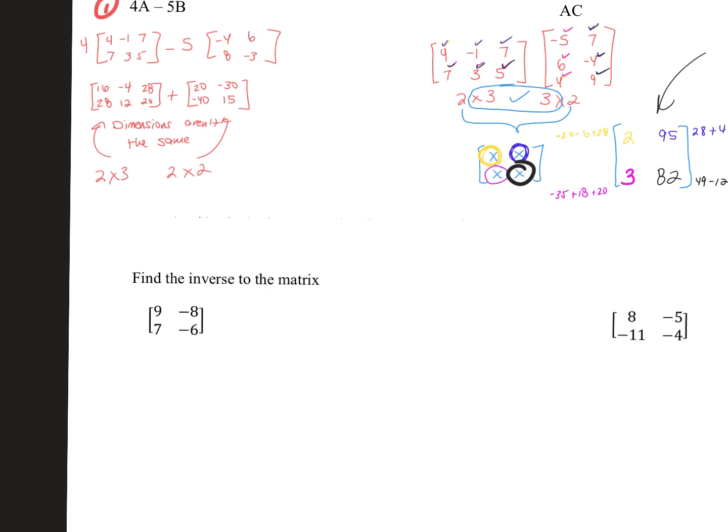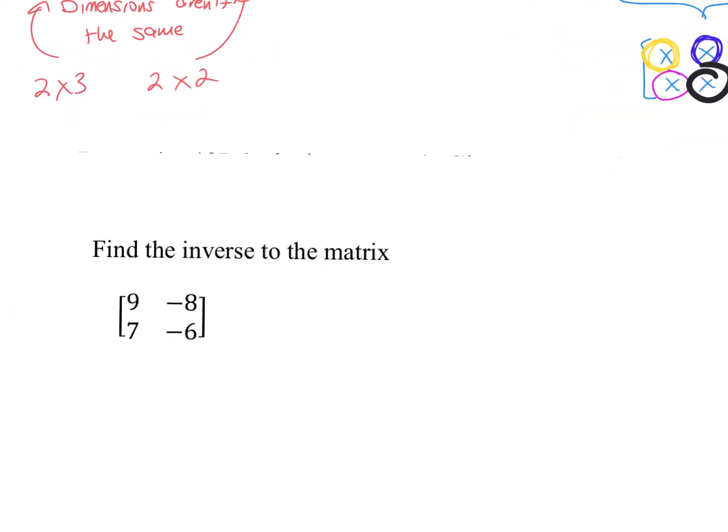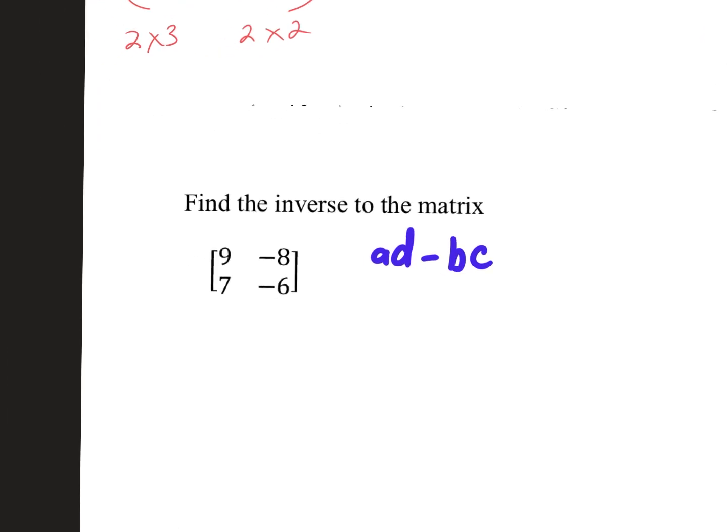All right, so finding the inverse. There is nothing where you have to prove that one is the inverse of another, but you do have to find the inverse. So when we find the inverse, let's remember the first thing you need to find is the determinant. A times D minus B times C, right? Another thing we need to remember is that we have to use our inverse notation. If it's an A, do A negative 1. If it's a C, do C negative 1. Whatever, just make sure you have the little negative 1 up there. So when we find our determinant, remember it goes underneath here.